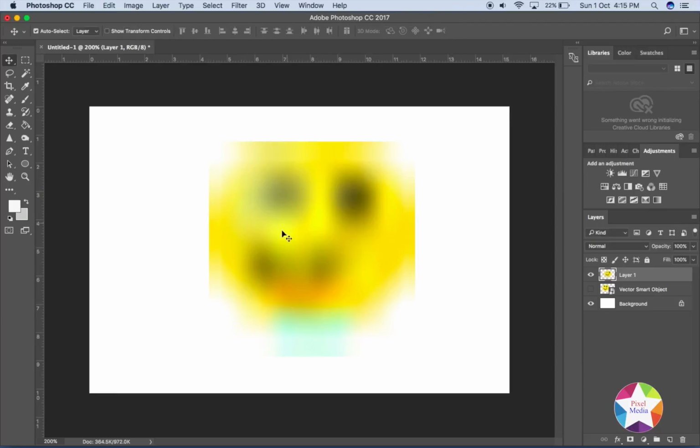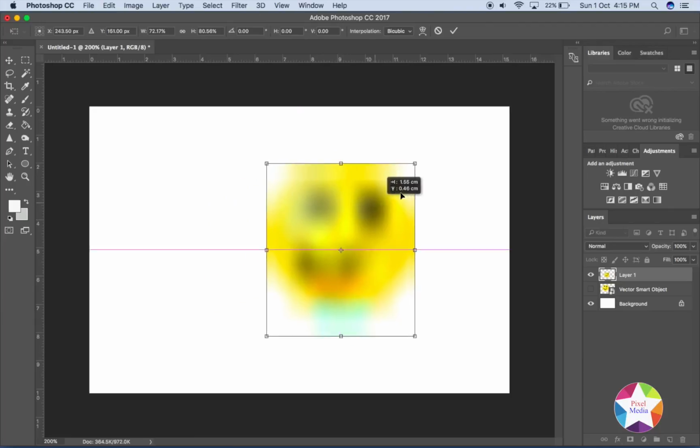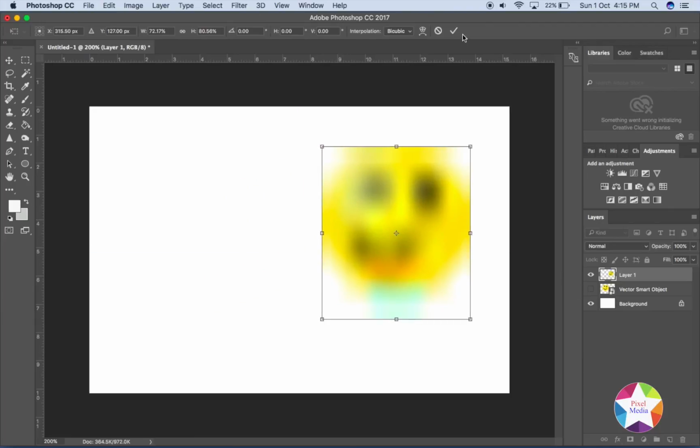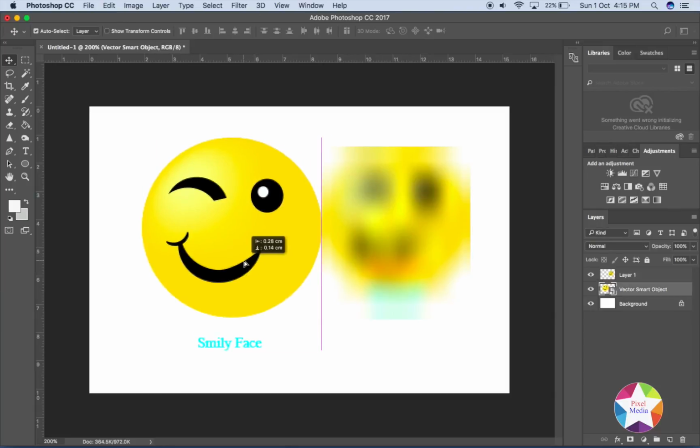You can see there is a substantial amount of data lost from this image, whereas if I keep this image side by side with my smart object, the image which was copied as a smart object, the quality remains as it is. The image without a smart object is totally gone; the quality is gone. Why is this happening? It is very simple.